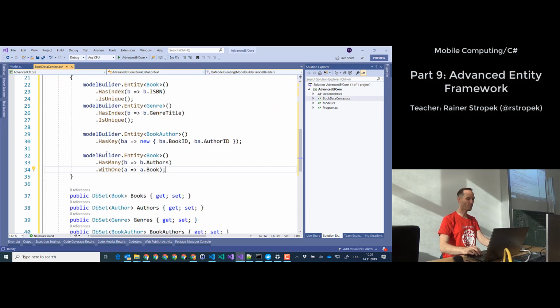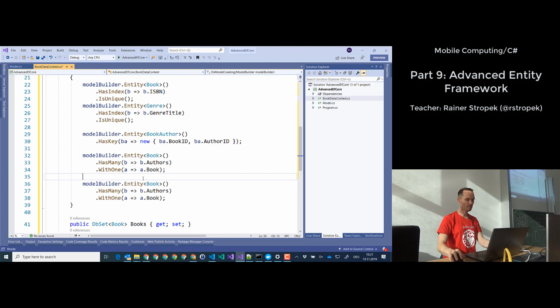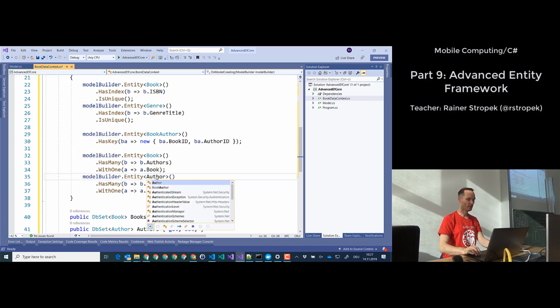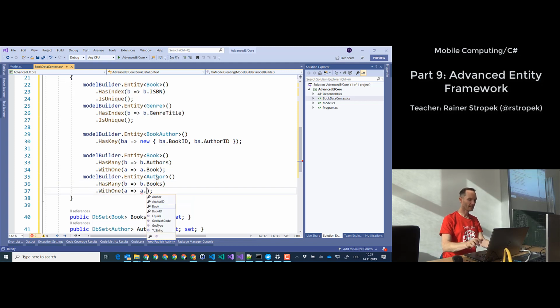So we can copy these lines here, this one, and just say an author has many books and a book author has exactly one author. A book has many authors. So this is what you have to write.